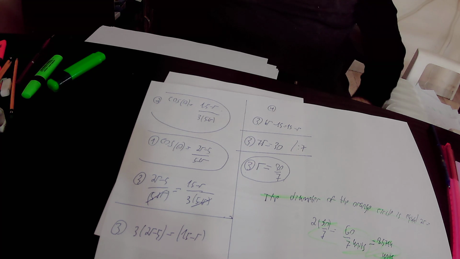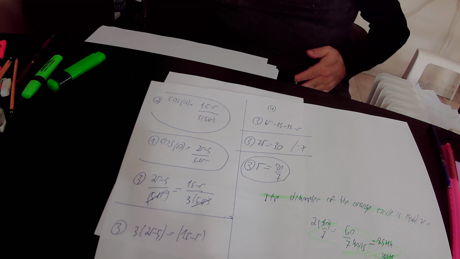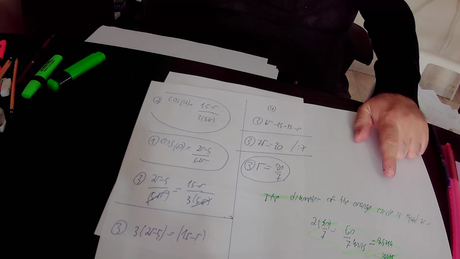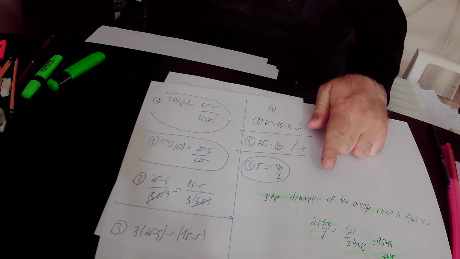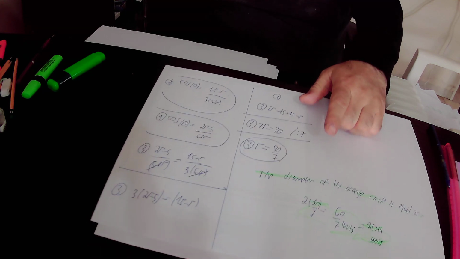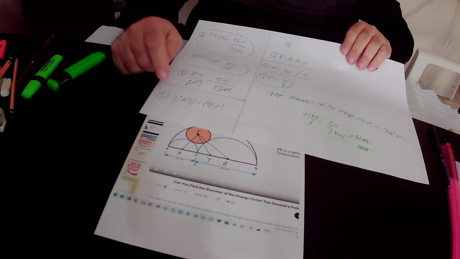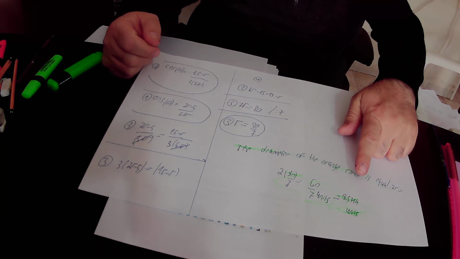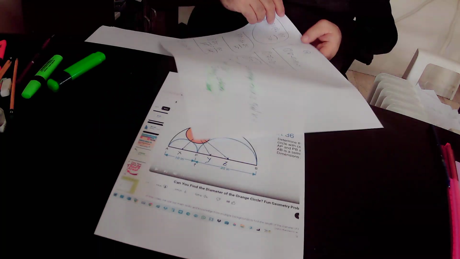And we want to find out the diameter. The diameter is twice as large as the radius, so the diameter will be equal to 2r, and 2r is actually 2 times 30 over 7. 2 times 30 over 7 is 60 over 7. So in conclusion, we found out that the diameter of this orange circle is equal to 60 over 7 units, or in terms of numbers, it equals 8.5714 units. We finished with the first question.